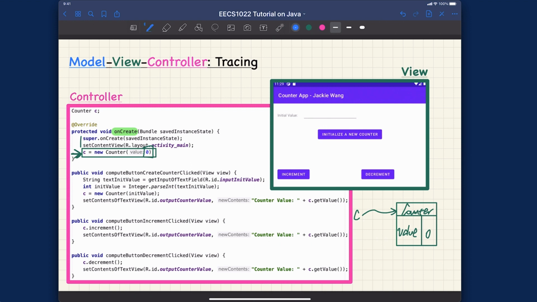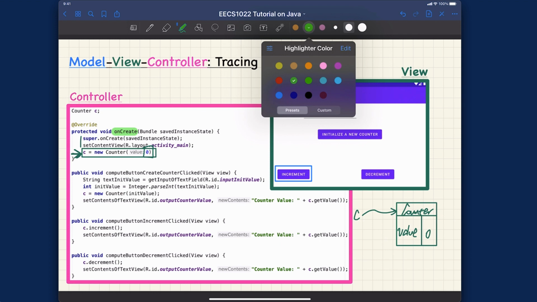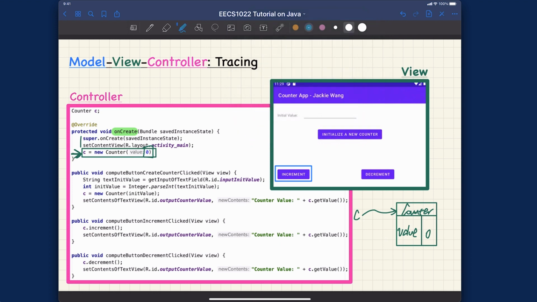Let's simulate some scenario over here. For example, I might say here I want to do increments right away. As soon as I click on increments, I'm going to create some events. Event driven. As soon as I have some interaction with the GUI, as soon as I do increments over here, let me just say this. As soon as I click on increments the first time, I'm going to trigger whatever method is attached to it, which is this particular method, the increment clicked method. So when I execute this, we're going to say C.increments, right? So C is the context object.